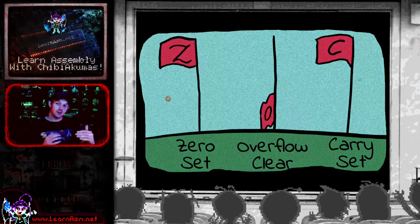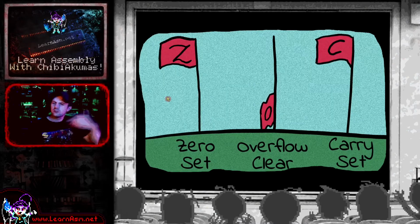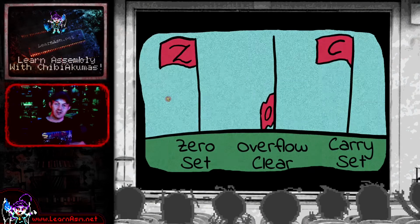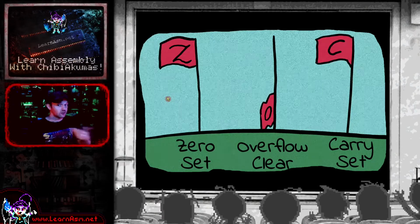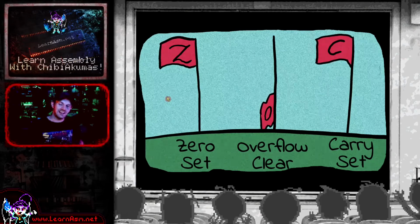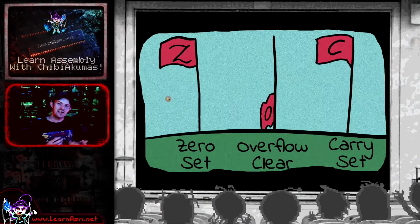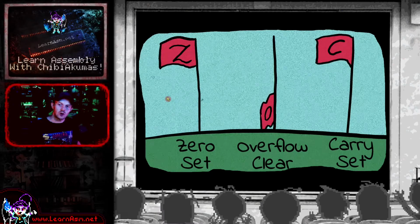Well, we subtract, it goes down to 2, then it goes down to 1. But when it gets down to 0, we're going to want to jump to the game over sequence, and that is the kind of thing that our flags do. Now, our flags are typically just single bits within a register, known as the flags register or the condition code register, depending on the processor. But the flags are basically a set of bits that will be set or cleared based on previous calculations, and then we can test those flags and change the events in our code accordingly.